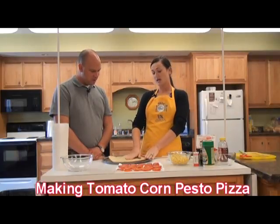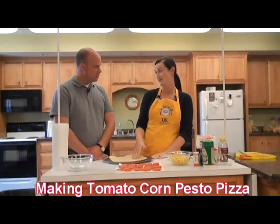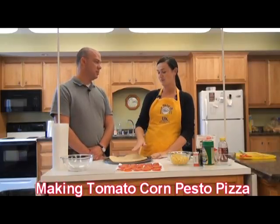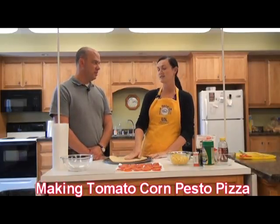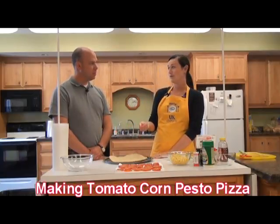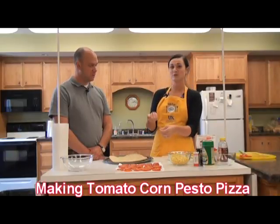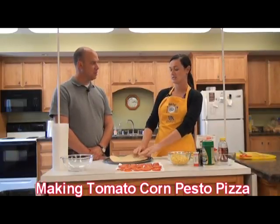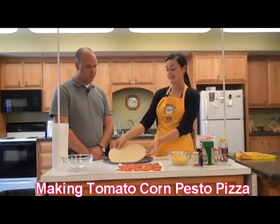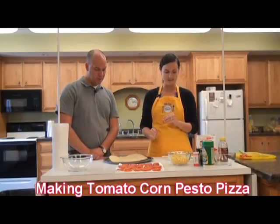This one is actually not whole wheat. Now the recipe calls for whole wheat. Our local grocery store did not have a pre-made whole wheat pizza crust, but you could either make one your own homemade, or if you still want to cheat, you could get one of the ones that you can bake, or some groceries will actually have the pre-made whole wheat. So it's one way to get in some more whole grains is with your pizza crust.